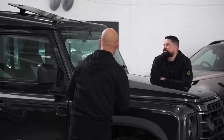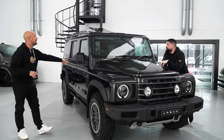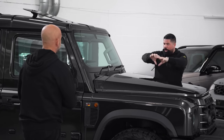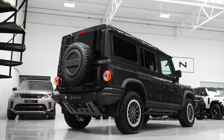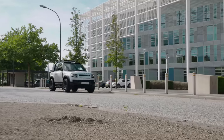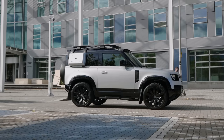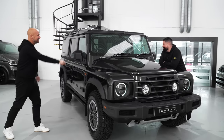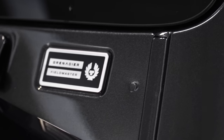So this is quite, for the old Defender owner who didn't like the new generation Defender. They'll hate it. Do you think, really? Oh, they're so purist, aren't they? But is this not the whole point of this? It's a little bit more purist with a nice touch of modern technology inside. Maybe. But when the new Defender came out, we went through a battle of about a year, didn't we? Everyone's like, don't like the new one. And how many old Defender owners have we got in new cars now? We nailed it. Yeah, we have. Even like window blocks, I'm just seeing these details.